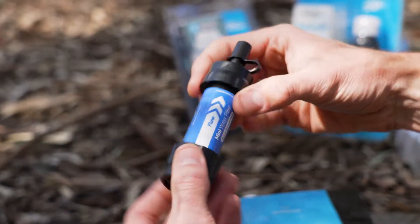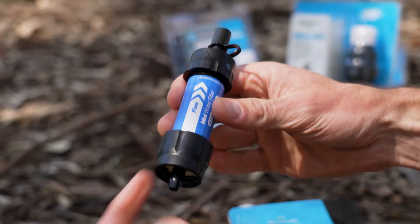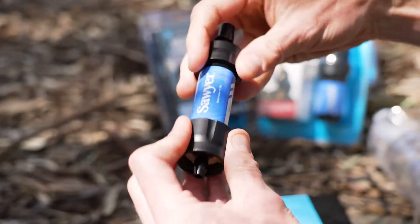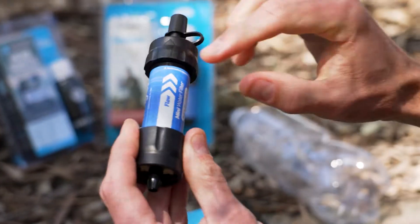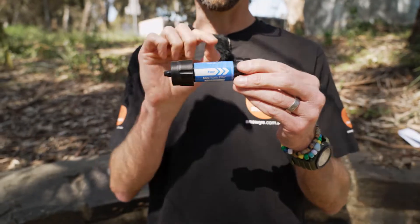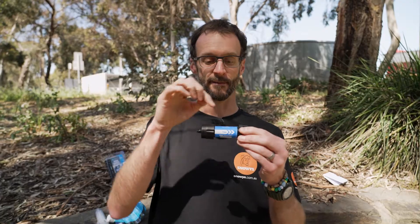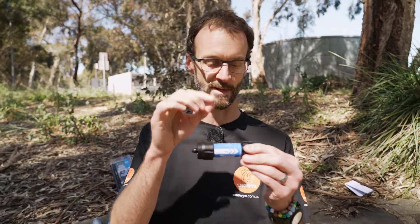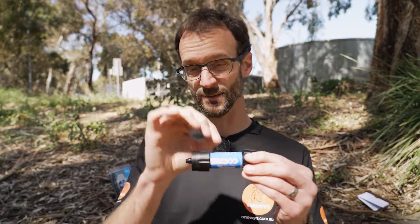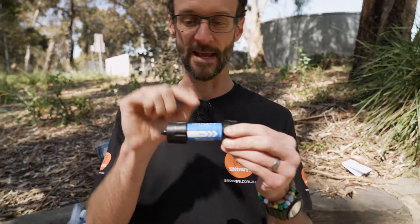To use the unit, take note of which way the water flows — it's got a little indicator on the side. The dirty water comes in this end and comes out this end. It's polypropylene plastic construction; it feels really durable and sturdy. In the middle here, underneath this blue sticker, is the filter section. It doesn't require any batteries — it just operates as is. Inside is their hollow fibre technology. Sawyer claim the hollow fibres have thicker walls than most, so they're longer lasting, and they test these three times before they leave the factory to make sure they operate as specified.